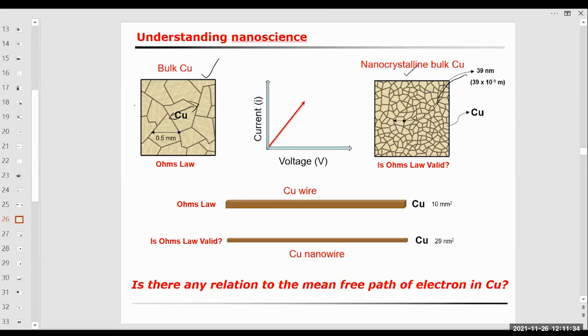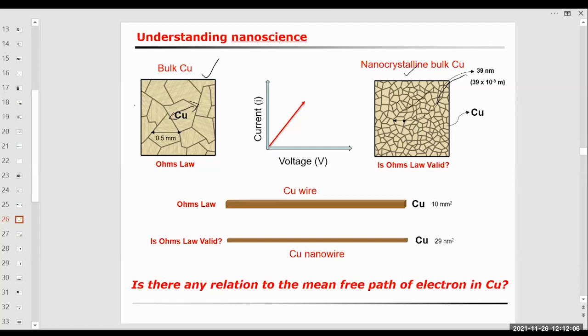Both have the same dimensions, but inside these materials, the microstructure, the grains are of different sizes. In one case the grains are very big. That means you can easily see them with your eye. You don't even need a microscope to see the grains. You can see the grain boundaries neatly with your eye. We are saying the grains are about 0.5 millimeters. And in the other case you have nanocrystalline grains, small grains.